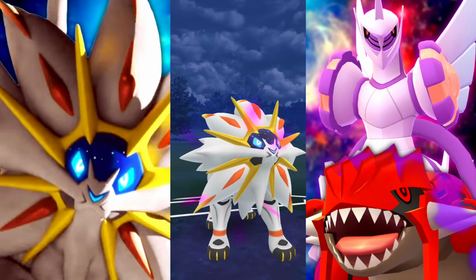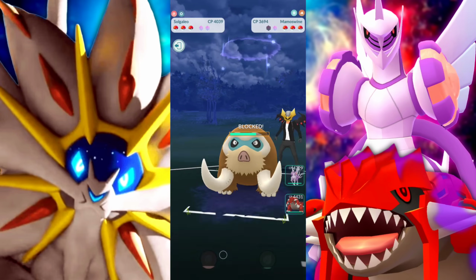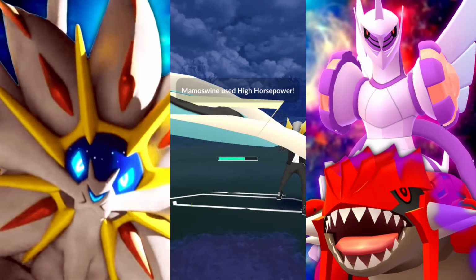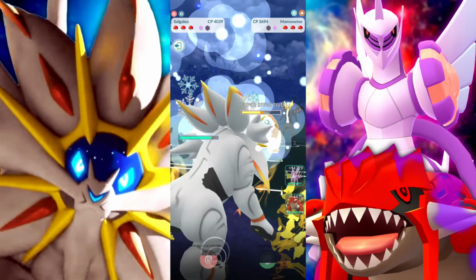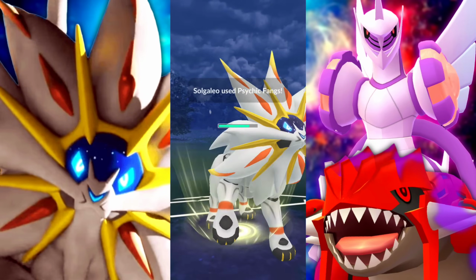Next game, we're met with a Mamoswine. Definitely need to look out for high horsepower. That's going to take out a couple of Solgaleos there with the damage that it will do. Well, probably 1.5. And we're going to easily shield this up. Hitting me with a high horsepower sounds really good. Going for another Psychic Fangs.